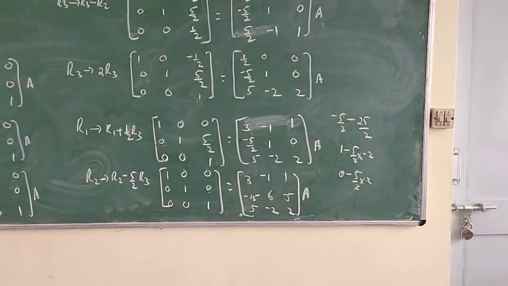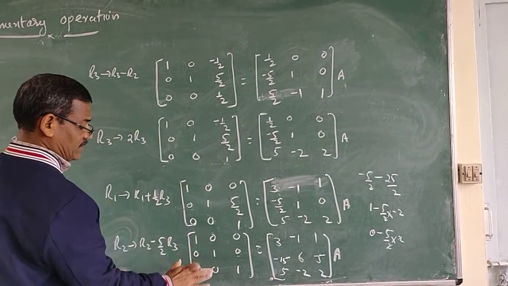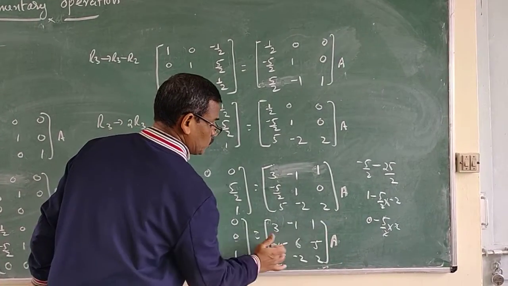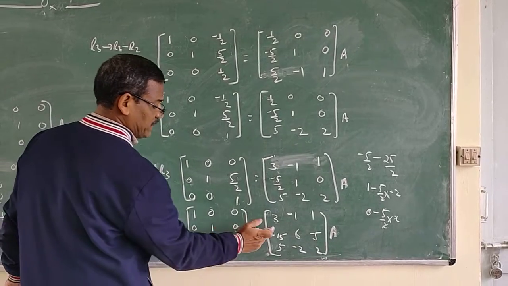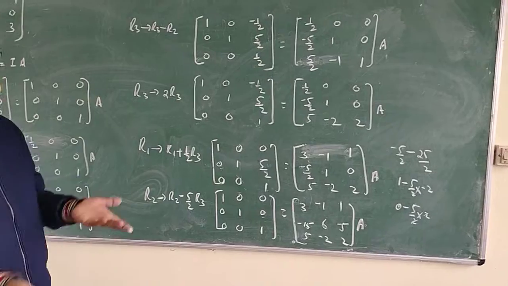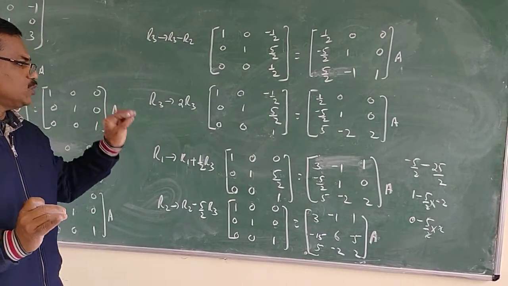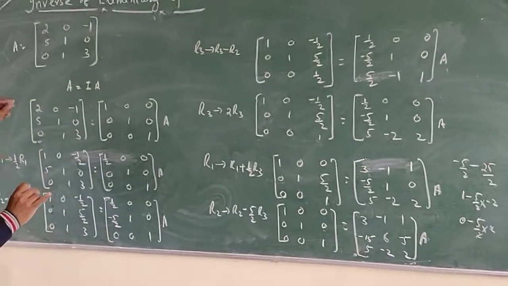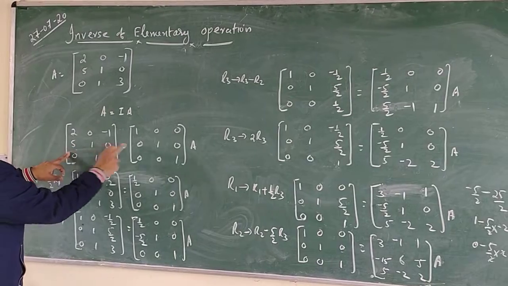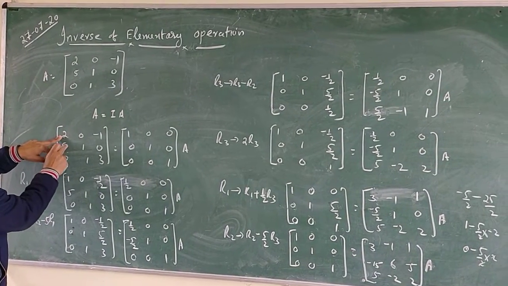So with this we could succeed that the left side matrix was completely converted into the form of an identity. So the product of these two gives an identity. That means this is the inverse of it. This is the process we should do. Every problem, the only thing is that you should not make any hurry for this one. Slowly you should think. See, what I want to say is you write A equal to IA, and we will be trying to convert this A into identity. So first step by step we should go this way.